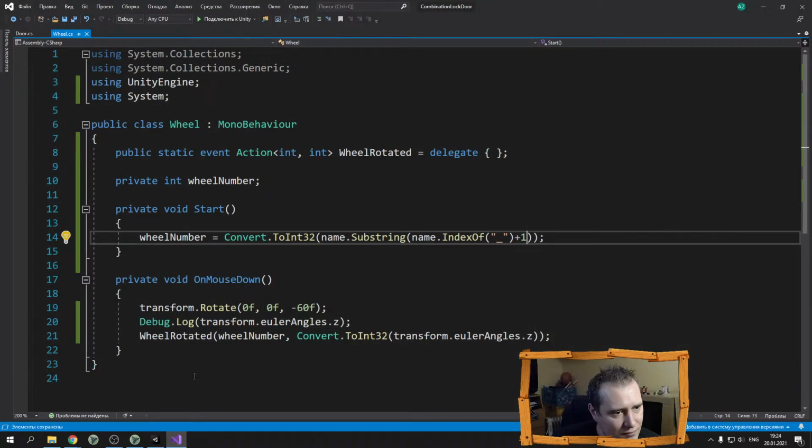So to fix that, we need to convert... what? Let me remember what we have to convert.